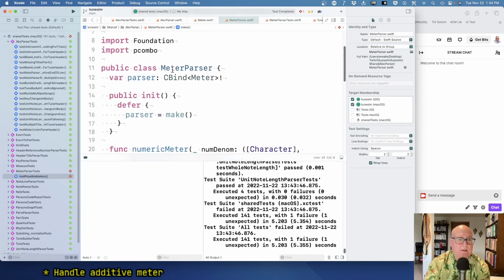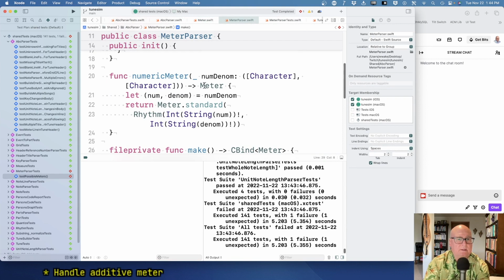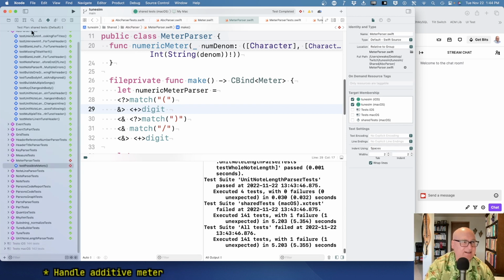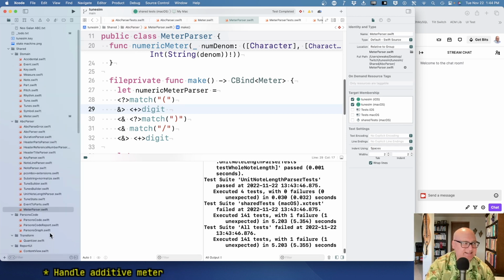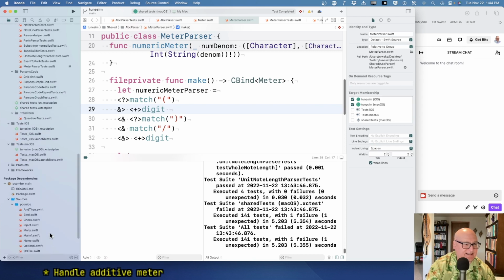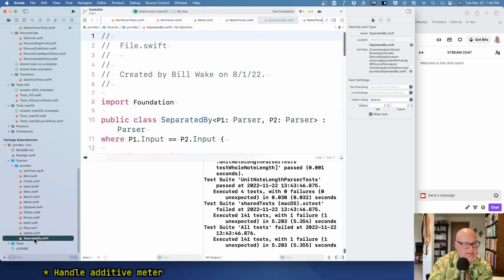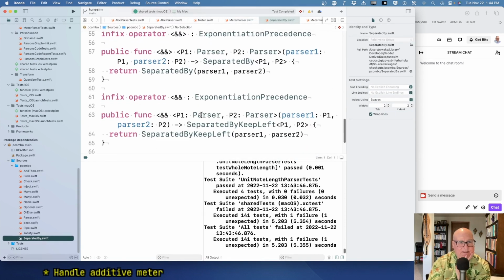Meter parser. Okay. So here we don't accept plus signs. All right. But we have an operator for that, and it's something with a star. Well, separated by, what is it?